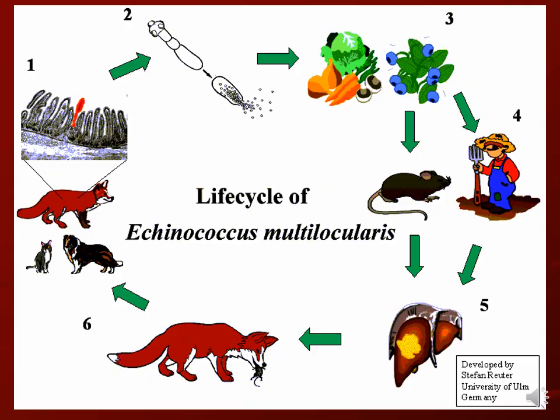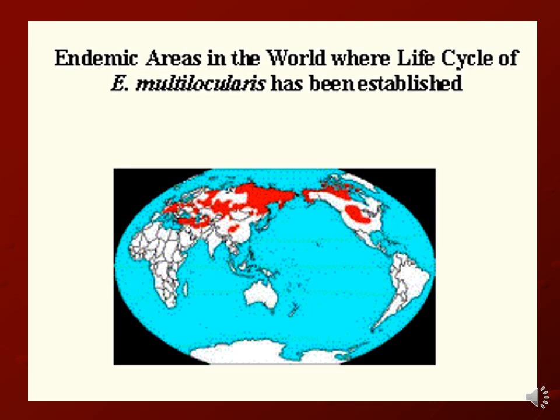However, farmers working in the field or hunters of foxes actually, they may get infected by ingesting the eggs, of course, and those eggs develop into cysts, into multilocular cysts of Echinococcus multilocularis in the liver. And luckily it occurs mostly or only in the colder regions of the globe, like in Alaska and in northern Russia, in northern Canada, in Central Europe.